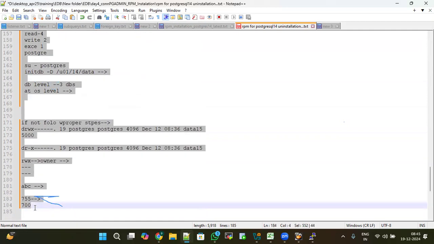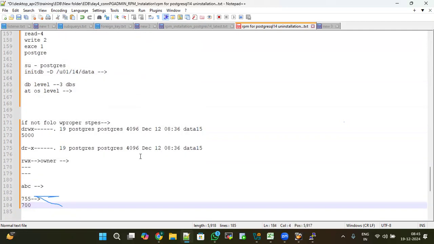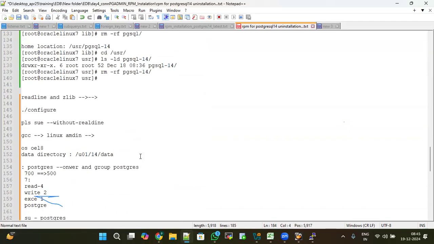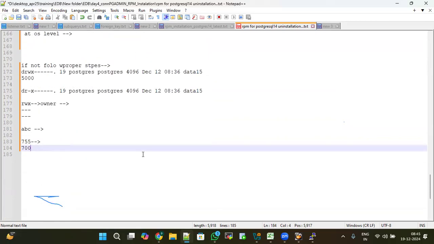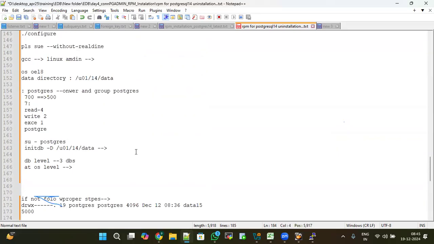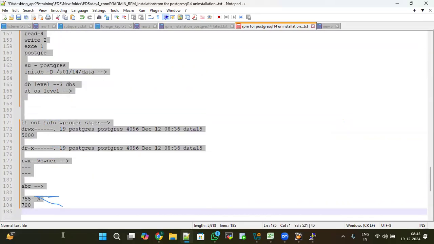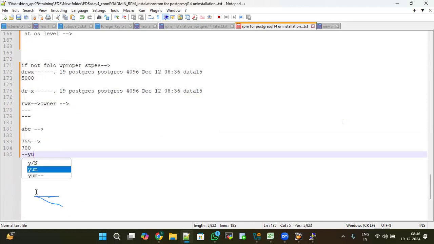In the source code method, you have to go to the entire directory and run ./configure. If you don't have optional prerequisites, you have to pass the options without readline and without zlib. Then make install. Make is the command that is going to convert everything from C language to executable form. Make install is going to install in the default location. For any method, these are the main things we have to make a note of.